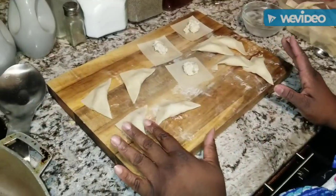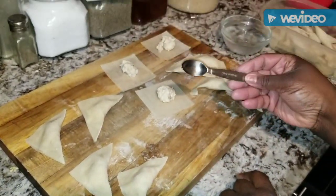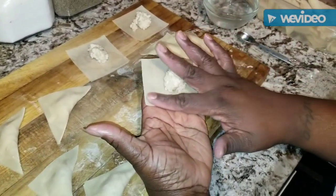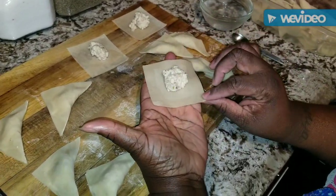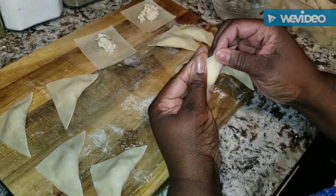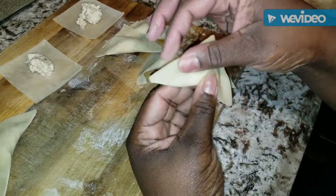So I already started making some, filling them in and closing them up. But I'm going to show you how we do it. I use this little measuring spoon, like a teaspoon, and I put the filling inside. We're going to pick up the wrapper and put water on all sides with our finger. That's to help seal the edges closed. We're going to take one end, go over to the next end, and just close, pinch it down, and pinch it down. Make sure it's sealed closed, because when you start frying them, you do not want your filling to come out. You see how we have enough filling in there, and the edges are all closed.